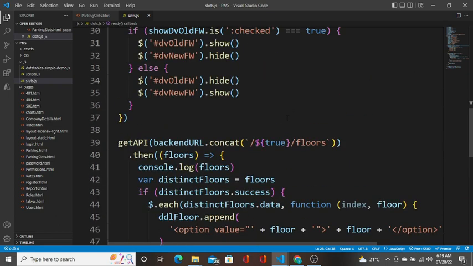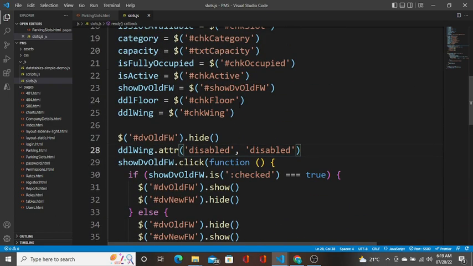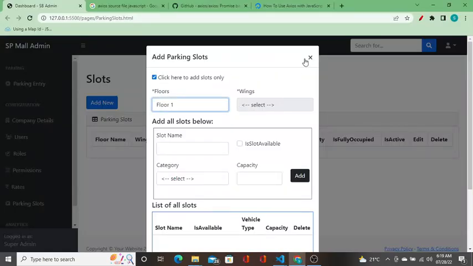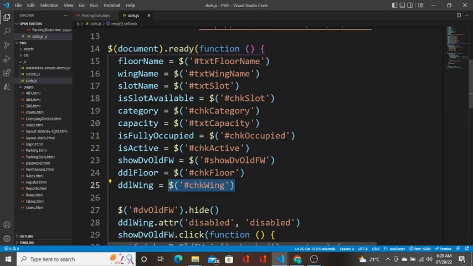One more thing I want to explain is why we have all these DOM elements assigned to variables. From a performance perspective, DOM manipulation is always a costly thing. If the code goes and checks the DOM each time and comes back, there is a small latency in the code. To prevent that, we assign all the DOM elements to local variables.